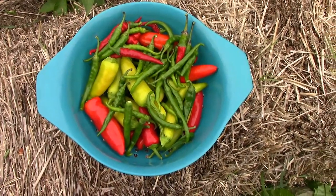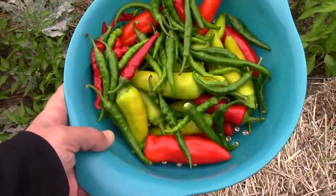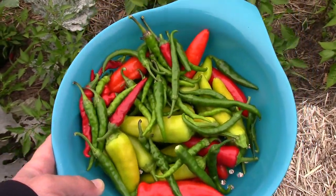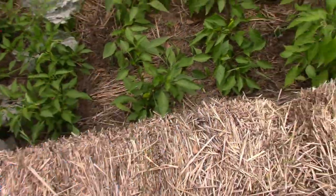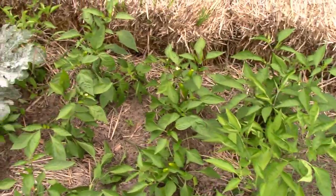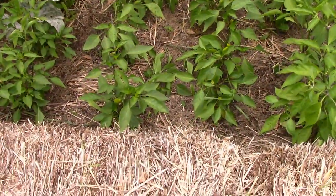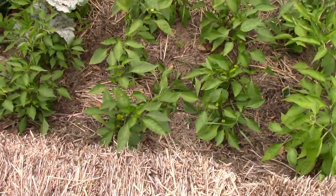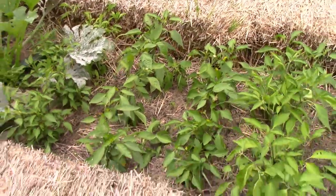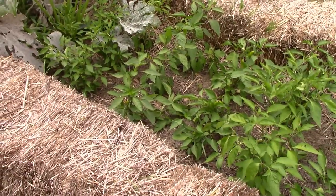So yes, that is the sum total of the garden ship's pepper gardens. 18 plants, one of which never really did do much. And as I mentioned, we do have a few of those Hungarian wax peppers on there to hopefully get just a little bit more time. But all things considered, the hay was free. I salvaged dirt from the tomato gardens that I opened up.